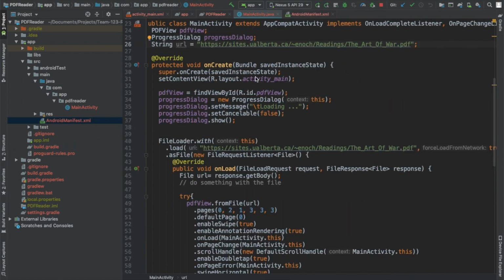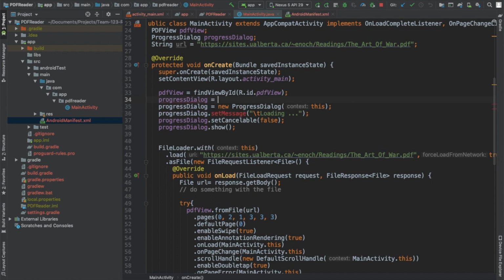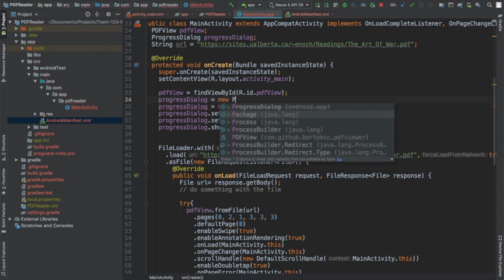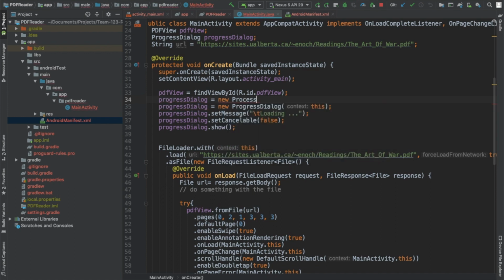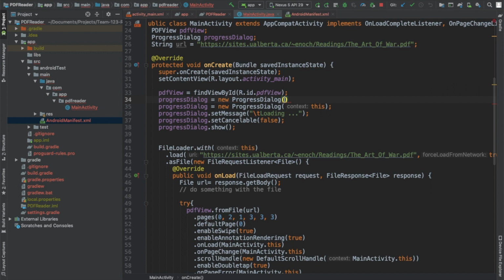Okay, so what I'm going to do here is to initialize the progress dialog so that we do not get a null reference error. So I'm going to have progress dialog equals new progress dialog. See here I'm going to have this. You can actually use get application context, but I'm just going to leave it as this.